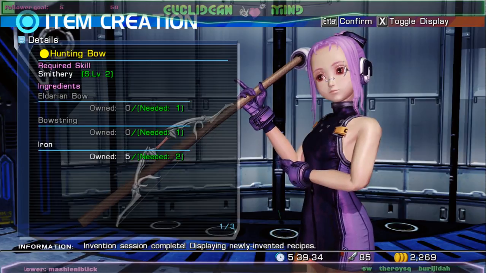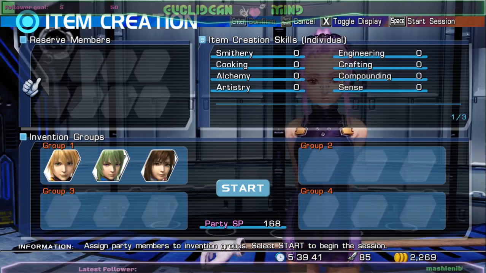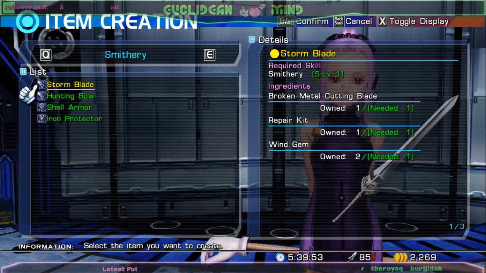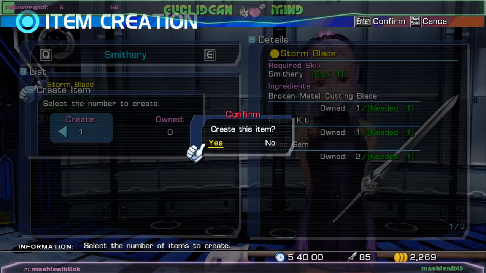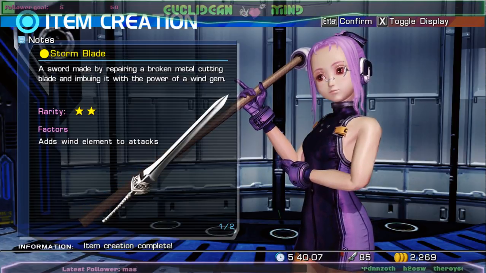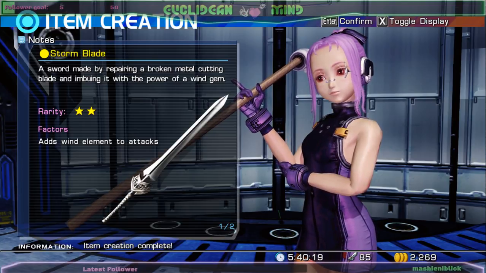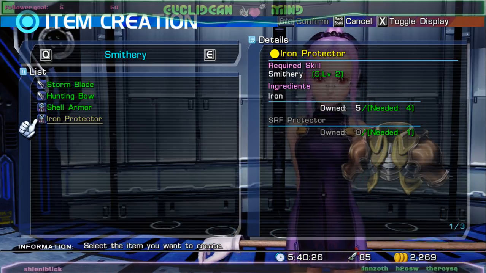Hunting bow. Take this nice and easy, huh? He's drowning. Well, what are we making? Broken metal blade, repair kit, and wind gem. Let's go ahead and make one. Don't strain yourself too hard, ooh. Oh, so close. Pretty good, don't you think? Stormblade, a sword made by repairing a broken metal cutting blade and imbuing it with the power of a wind gem. Rarity, 2 stars. Factors, adds wind element to attacks. Wanna make something? Nice.